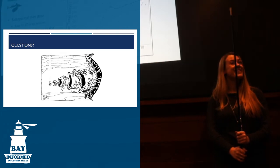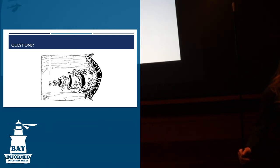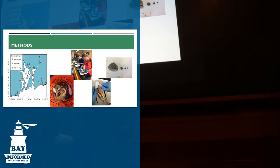Did you sample a bunch of different locations? Yeah, so we tried to get a representative sample. We basically split it up into Lower Bay, Mid Bay, and Upper Bay. We never got samples in Greenwich Bay or in the Providence River, but we used GSO primarily to get the West Passage here. We used DEM to get East Passage. Our undergrad actually lived up here, so he was able to do a lot of sampling in Mount Hope Bay.